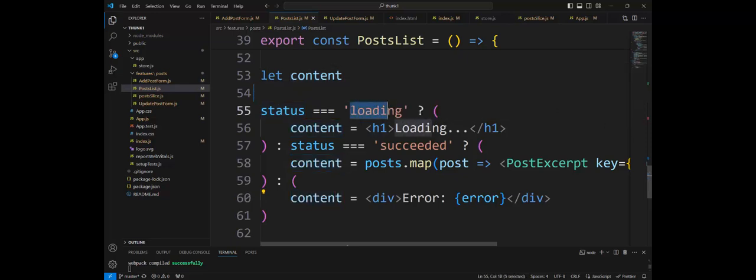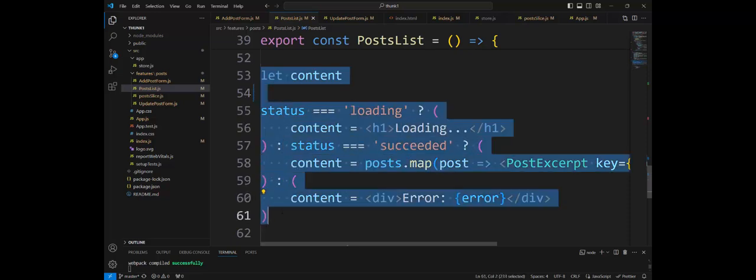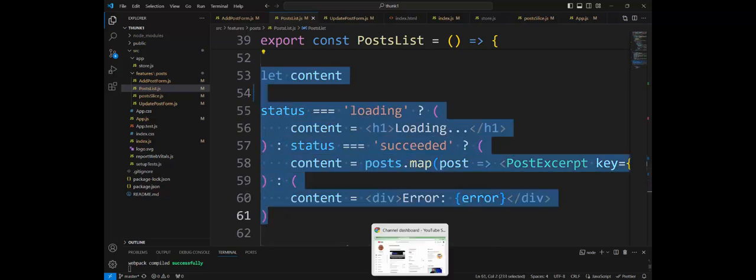If status is loading, content would be loading. If status succeeded, content would be the list, mapped by map, post excerpt, list of posts. If it is not one of these, it would be an error, if it is rejected or added. And this is redefined every time.